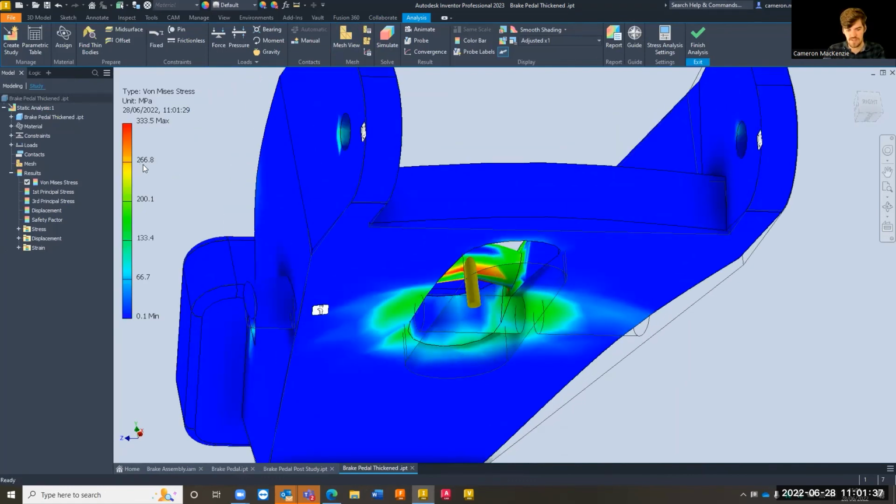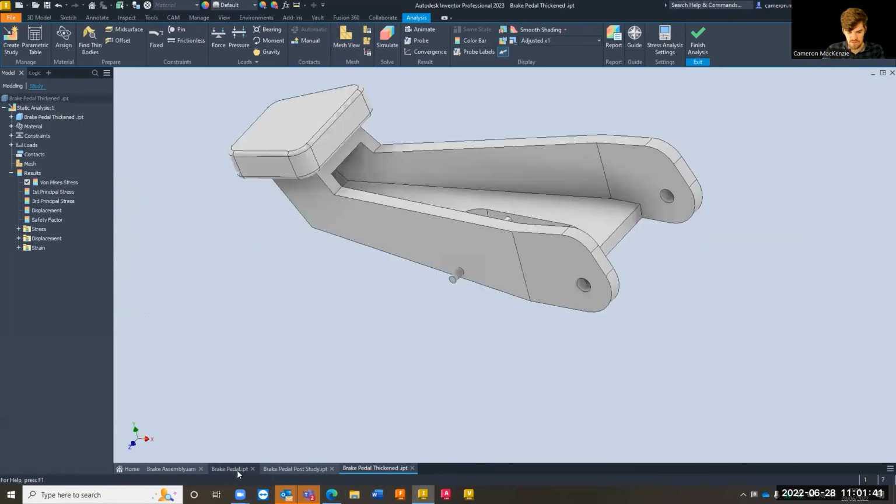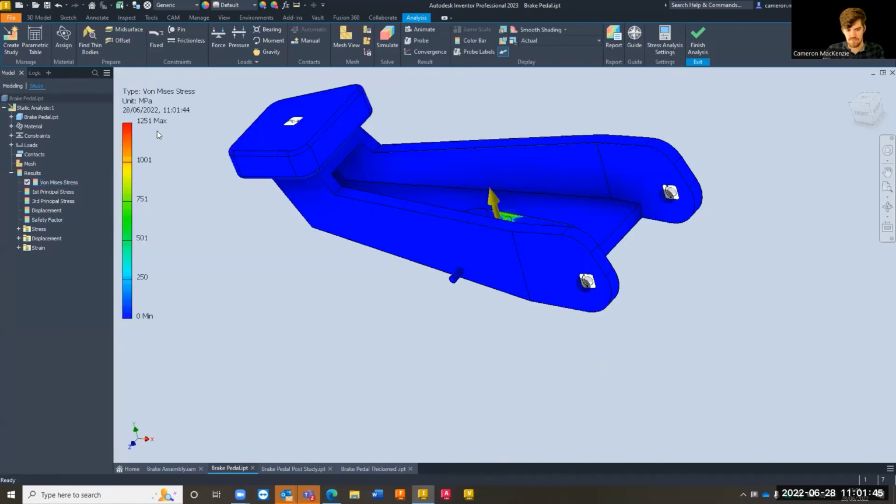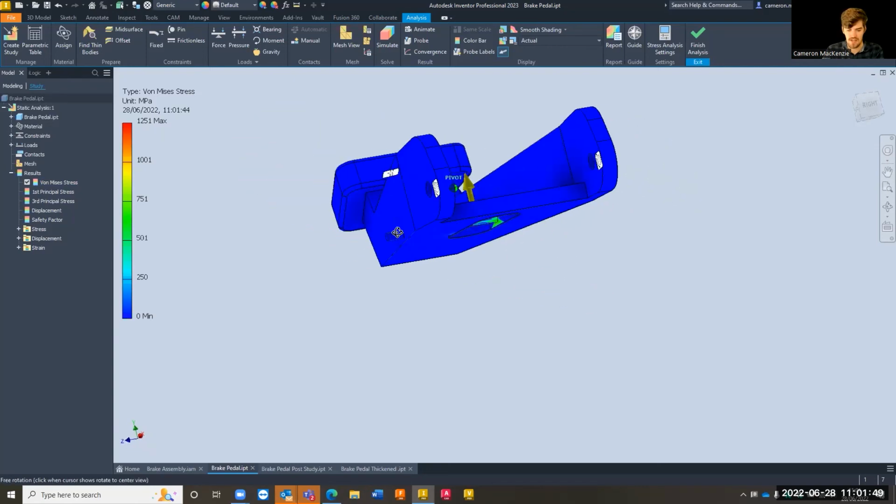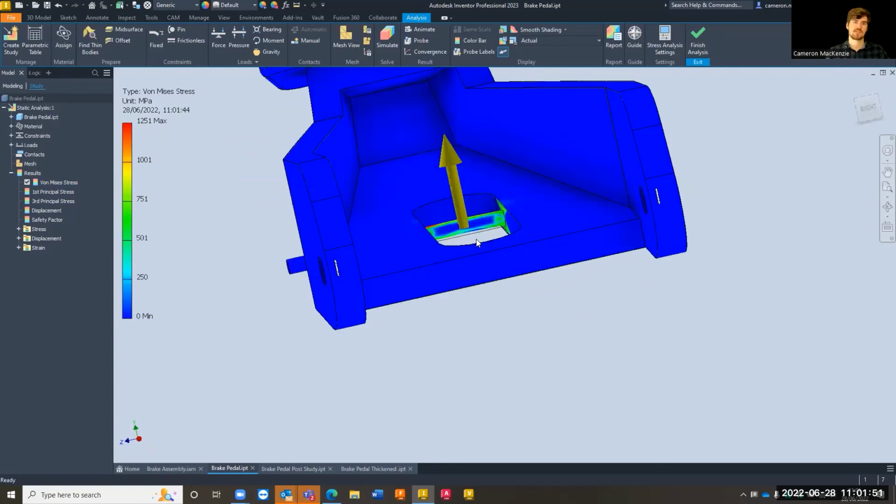So it's 266.8 megapascals as opposed to, if we go to the original part in the study, 1,251. So dramatically smaller. And this is where we can essentially ensure that our parts match certain criteria before we actually go and test our component any further.